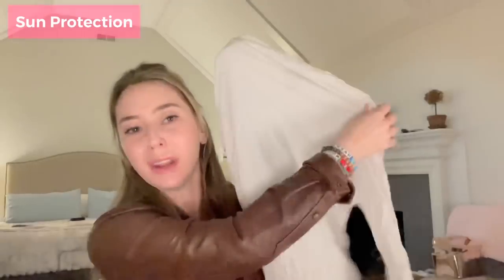It's going to protect your face and your skin from the sun. And if you cannot wear this, but you just want to cover your body, get a UPF rash guard, okay? This is one I got from a hotel I stayed at once. It is not pretty, but I will link over here and show a picture of some on Amazon that I actually have, just not with me, that are great for body protection.